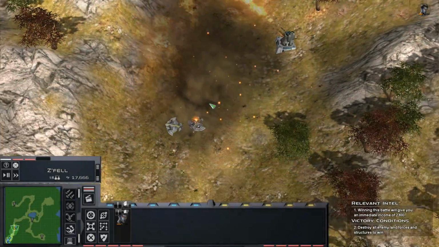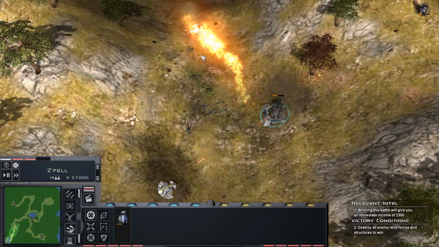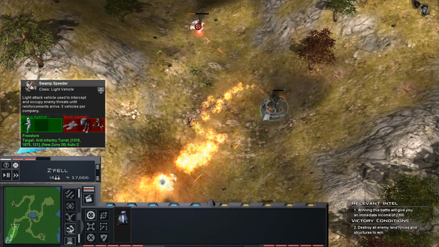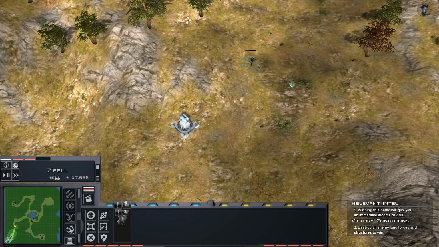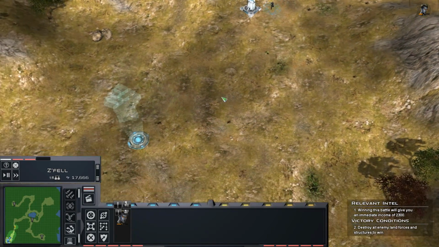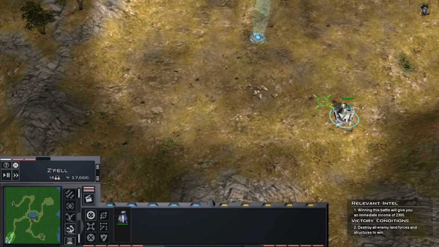And this did prove to be a problem, especially the swamp speeders, who seem to be quite good against turrets. They kill them really quickly and don't just miss like many other units. And I was pushed all the way back to my starting position. Luckily that position was fortified with build pads.